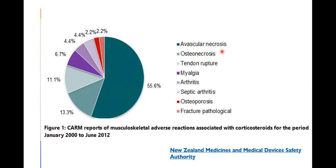And this patient is still not able to walk fully, although he's able to walk without any support. But in his last visit, he was telling us that he has pain over one of his hips, and we actually wanted to do an MRI, but he was very reluctant to go back to hospital because of the mental trauma that he had. So we suspect in such cases not only myopathy, proximal myopathy, but also avascular necrosis of the femur and osteonecrosis. You should not forget this in these patients. So this is a very important comorbidity.